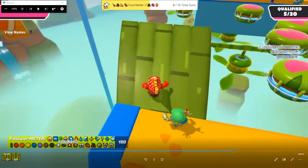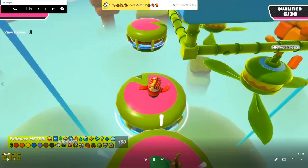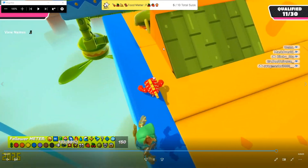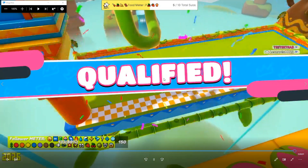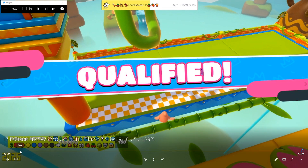Run off to the side and you guys will be fine, especially if you're having trouble qualifying. I've seen a lot of people in game where this lobby isn't always super competitive — sometimes beans are having a really tough time qualifying. Just try this technique and I really hope it helps you.